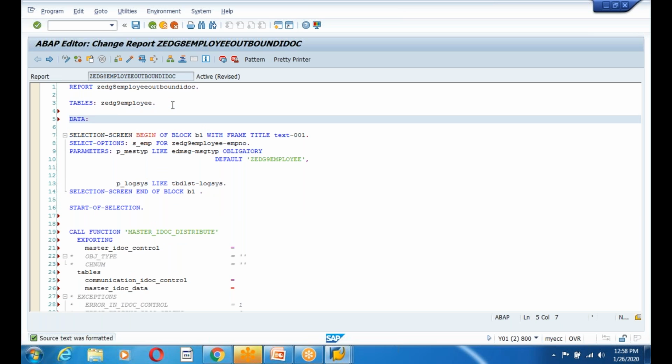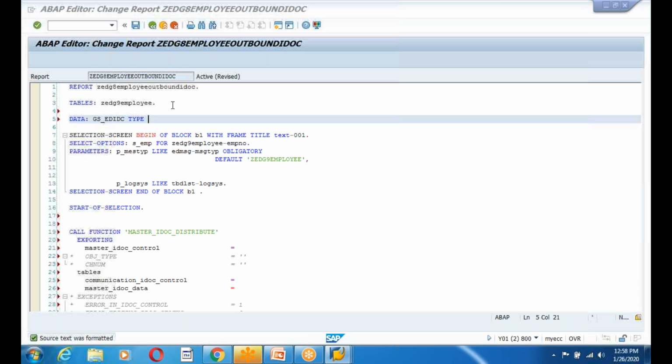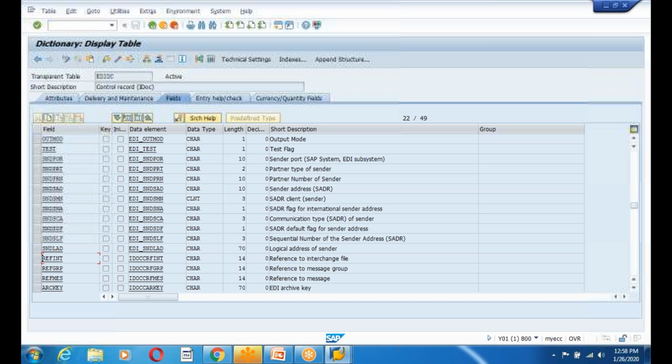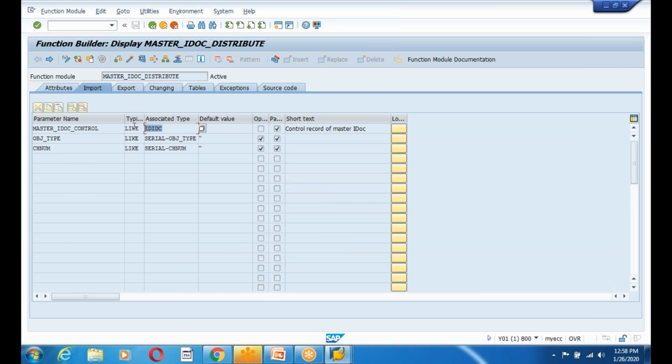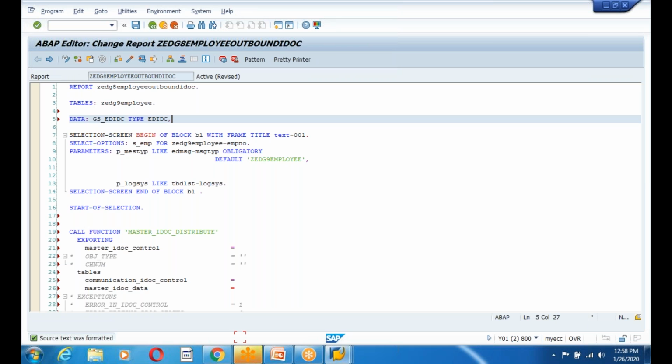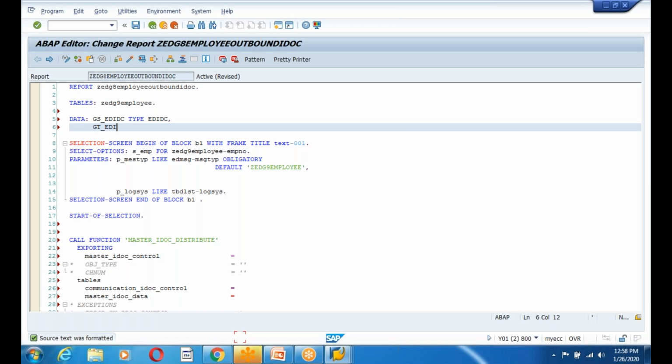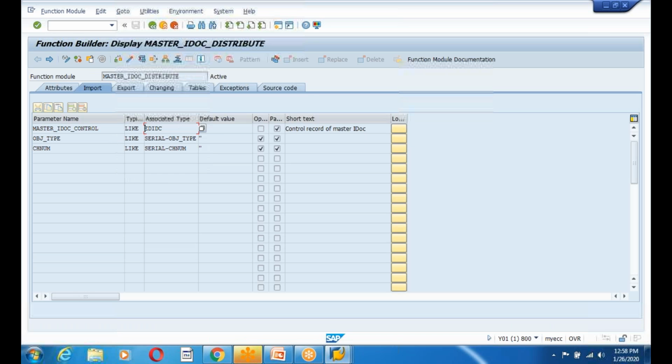So first one is gs_edidc, which is a type of EDIDC. Guys, whenever you use this function module, definitely gt_edidc, which is an internal table, because if you have multiple systems to send to, it should be an internal table.